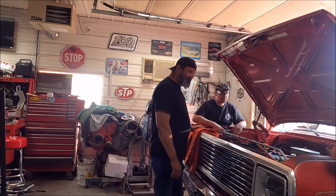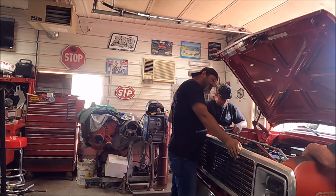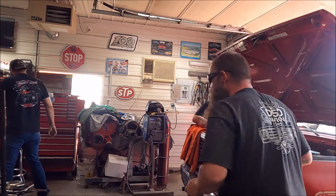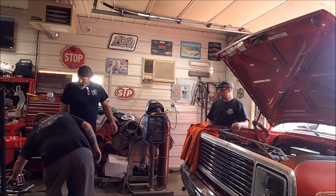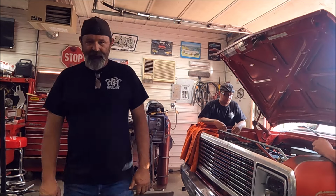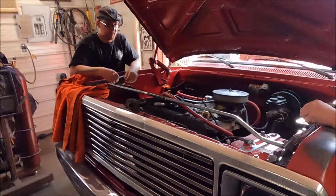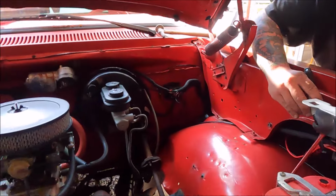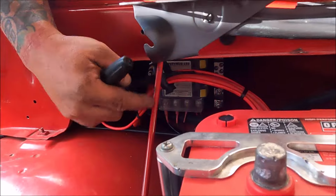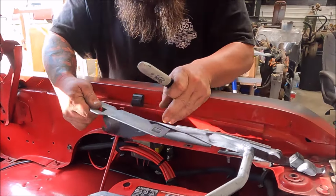I really like the way that fits. It does. You may have to trim it just a little more. Yeah, we weren't sure. Just a little bit on this side still. Where'd the marker go? Here, I'll let you guys see what he's doing here. Custom stuff's always fun. Yeah. Got to notch this to go around the battery tray support so it will set the hood down.